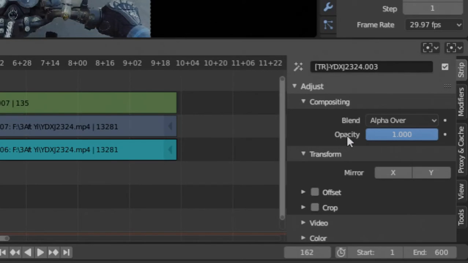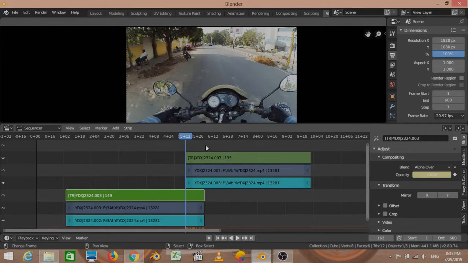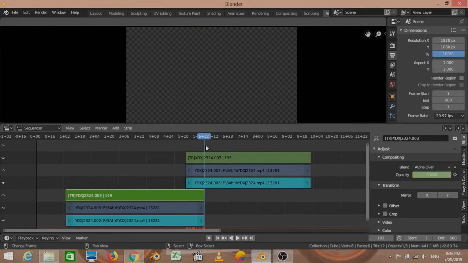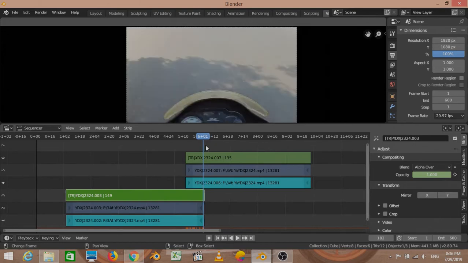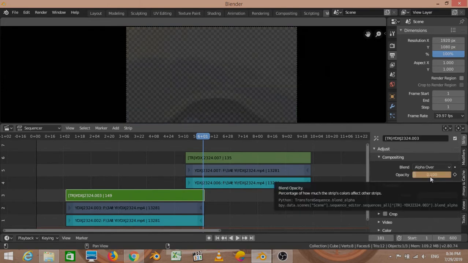Go to the opacity and press I, and we will use Page Up to go to the second, and the left arrow key to go back one frame, and over there we're gonna set it to 0.1 as a value.